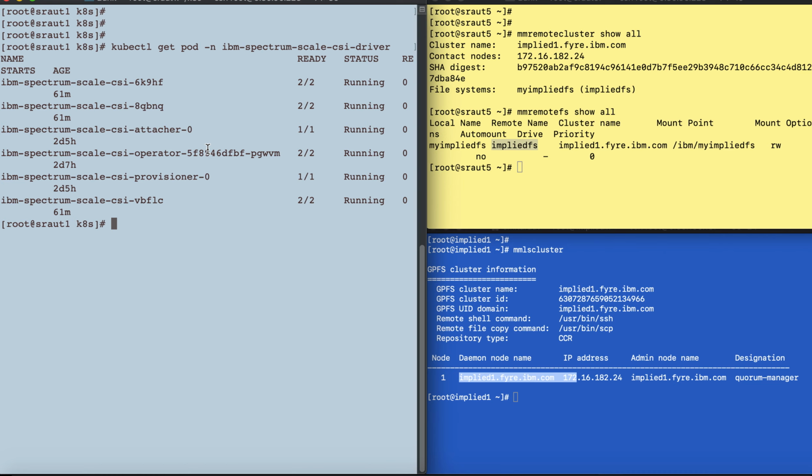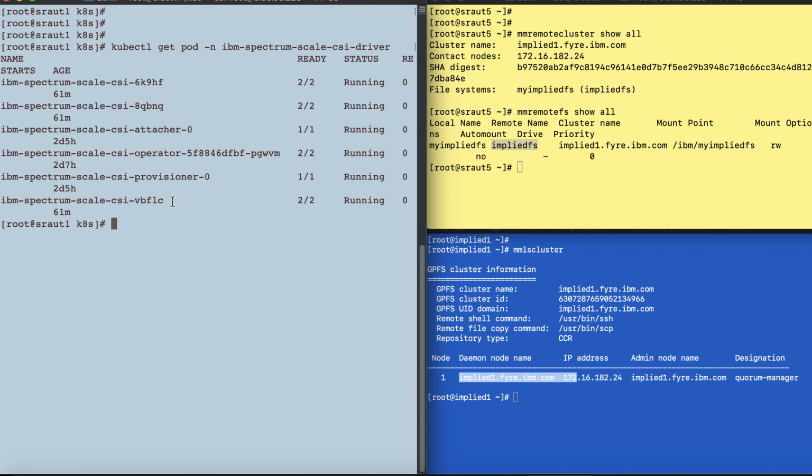that manages these pods. Now, in order to make use of fileset based PVCs on a remotely mounted file system, it is essential to add the cluster details to the CSI scale operator as well. So in this example, I am going to demonstrate how to modify an already running CSI driver so that you can add new cluster details to it. But however, you can also do that during the first time initial install.